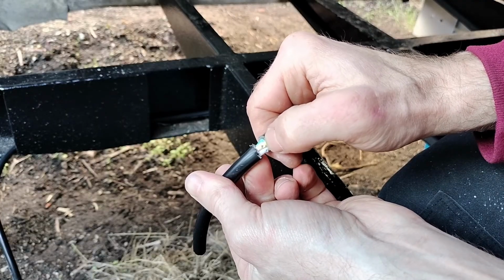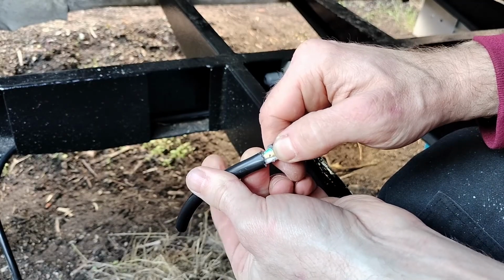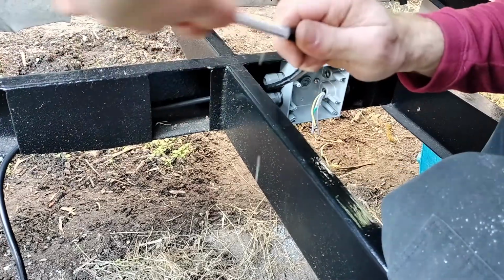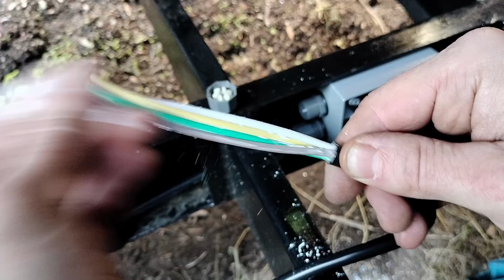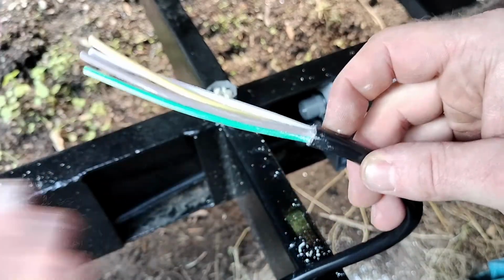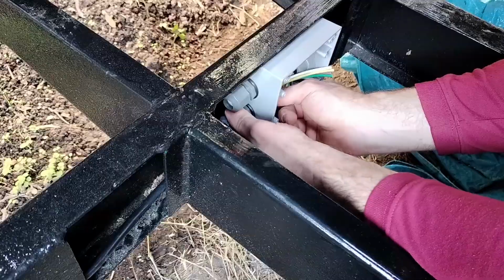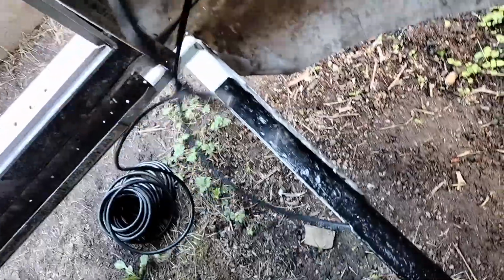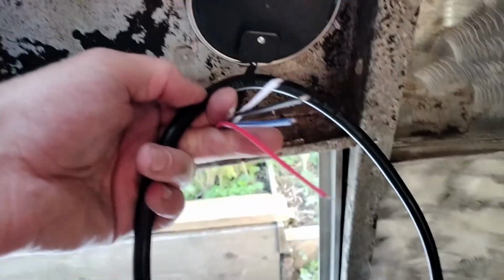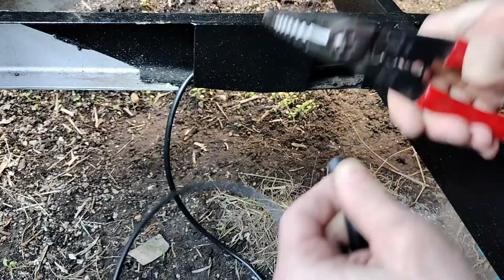You can see here I wasn't careful enough, and I've actually nicked the inner insulation. So I'm just gonna start over. And I believe all this talcum powder is there so that when you do remove this casing, the outer insulation, that it'll slide off. Now we just need to figure out how much length we need to run up to the first brake light. I'm gonna cut it here, and there'll be plenty of length to join to those.